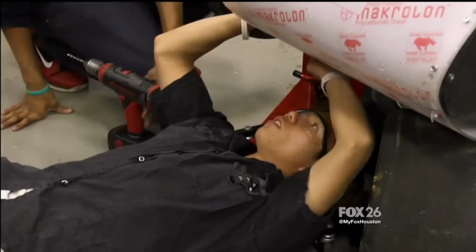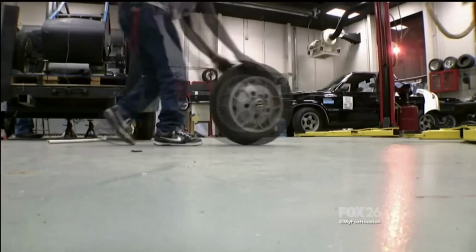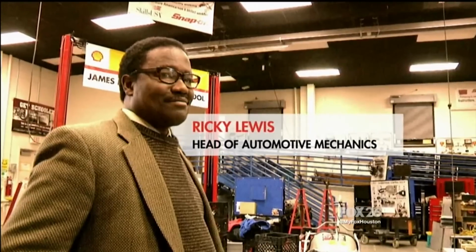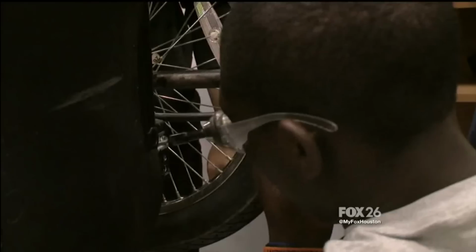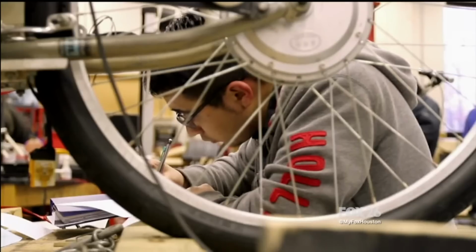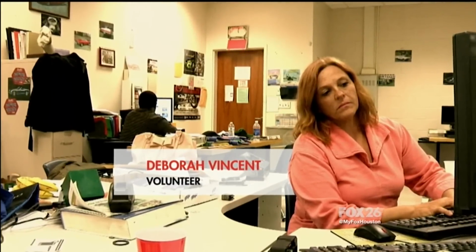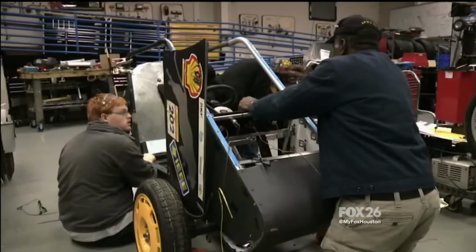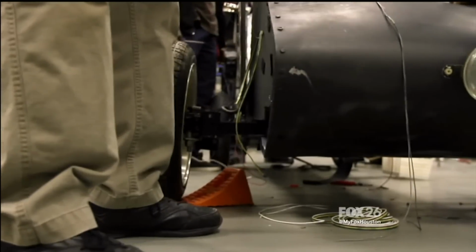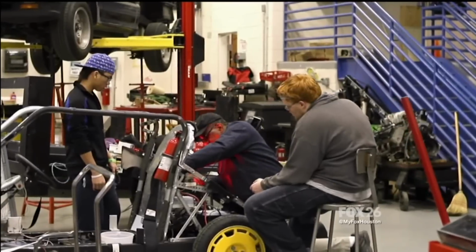These high school students come from a deprived neighborhood of Greensboro, North Carolina. The team here at James B. Dudley High School is unique. They're from about 5 to 6 different countries and speak about 10 different languages. They're just learning English. They don't usually have a lot of money. A lot of them have come from refugee camps, so, of course, they don't have anything when they get here. Resources in the school are also stretched, so the students are forced to build their cars on virtually no money.